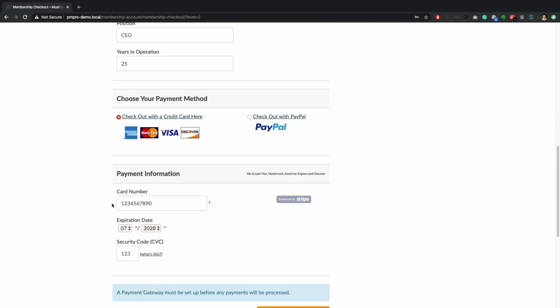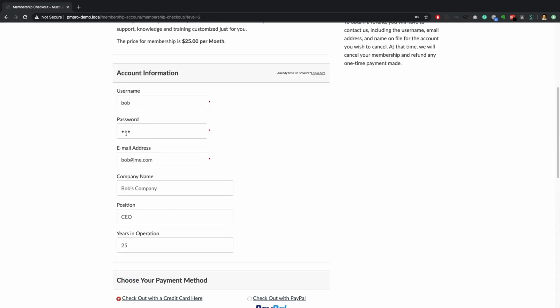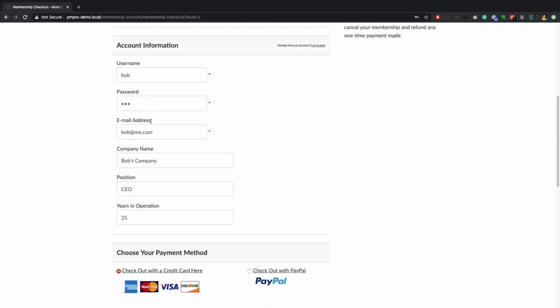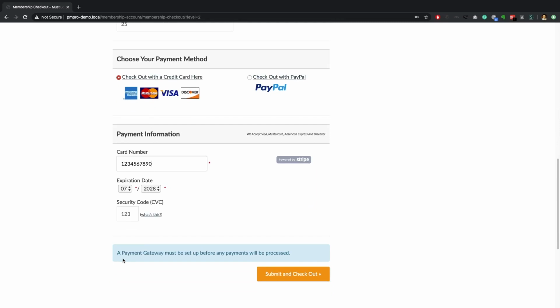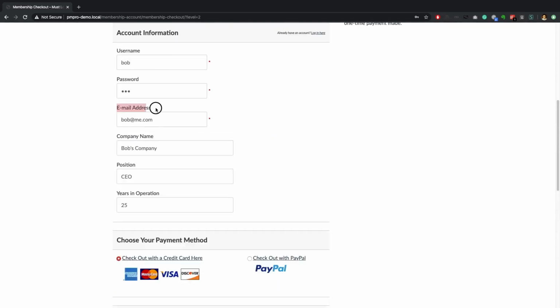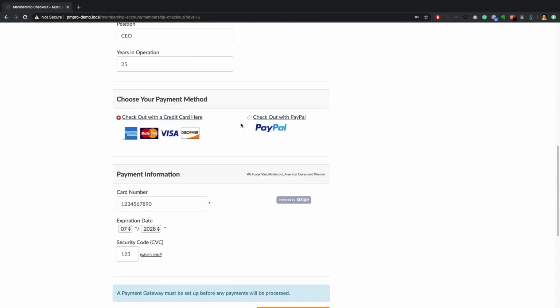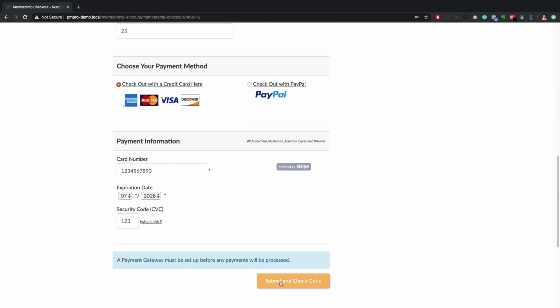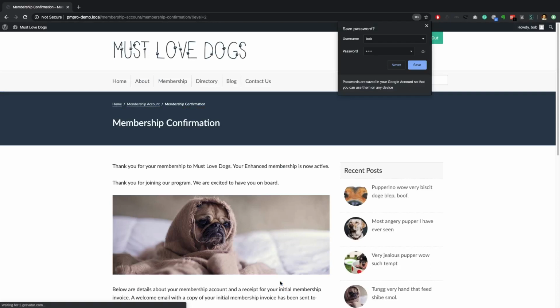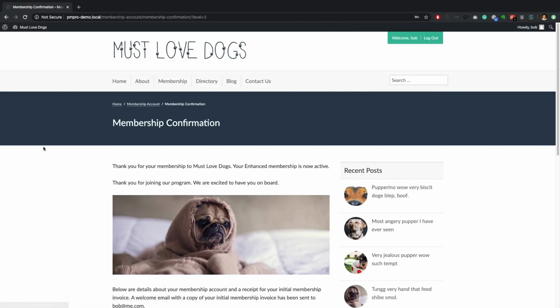Over here you may notice that I have just entered in 1 all the way up to about 10. This is where I am entering all of my dummy information. Because we don't have a payment gateway set up, and this is a staging site, you can basically enter any old information and it should work. As long as it looks right, for example, for the email address, there's an @me.com so it looks like an email address. It's not just 123, that won't work over here. So you can enter any old information, and once you are ready, you can submit and check out. I'm not going to save this browser information.